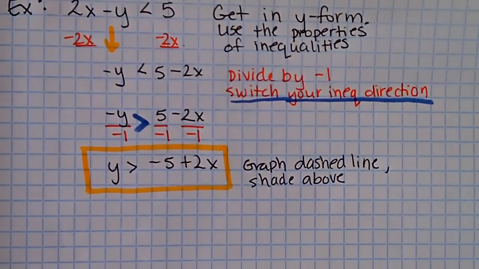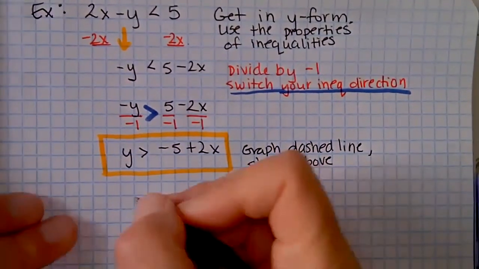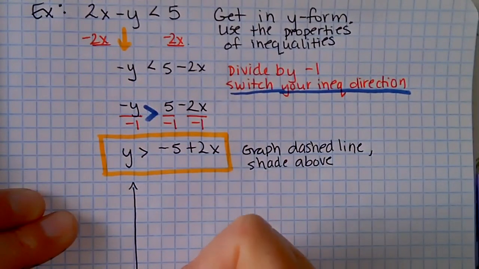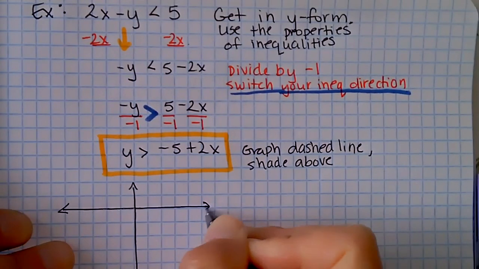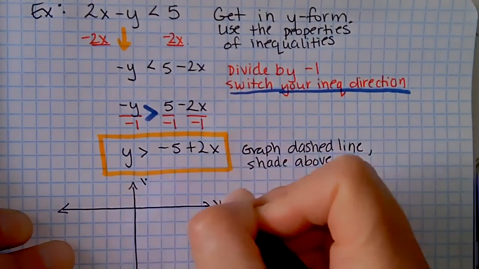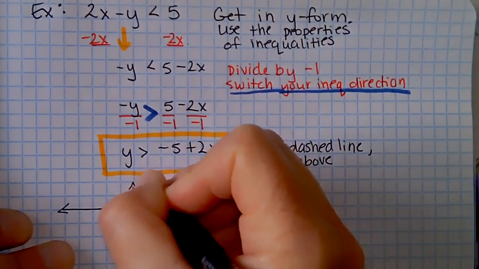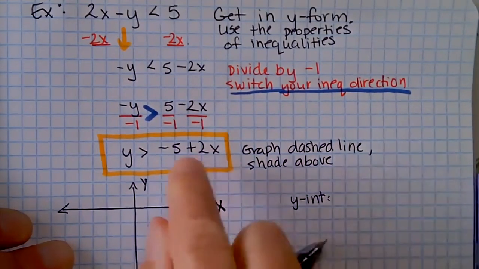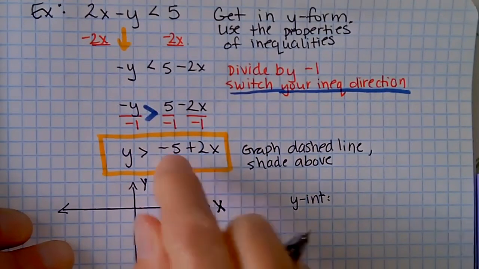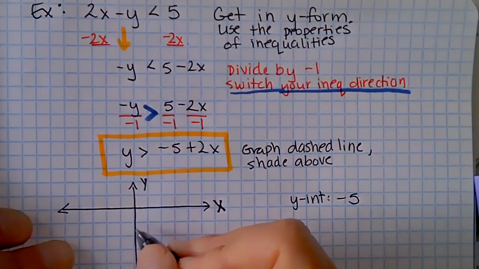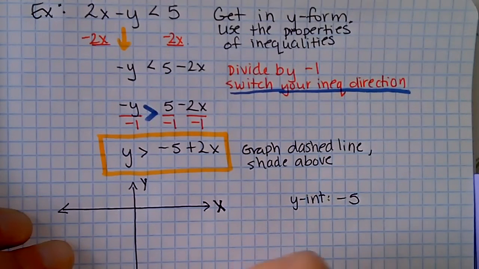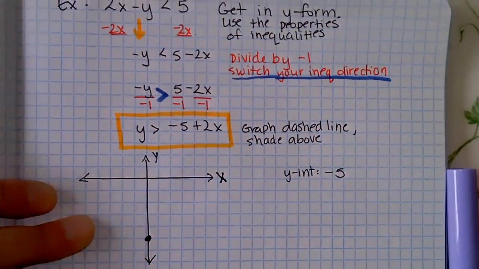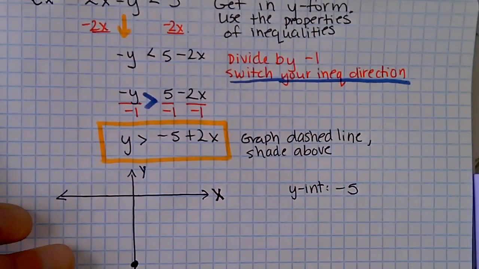Let me just kind of shrink this down so we can see a little more. Okay, so I'm going to draw my graph. I need to get down to a negative 5. So maybe I'm going to put my x-axis up here. X, Y. So my y-intercept, again, just to make sure, you don't have to write this out every time. I just want to make sure everyone knows where I'm getting my numbers, is this number here. That's my negative 5. So I'm going to go down 1, 2, 3, 4, 5. Okay, and I have that point, negative 5. Okay, let's try to get it to focus a little better, sorry.